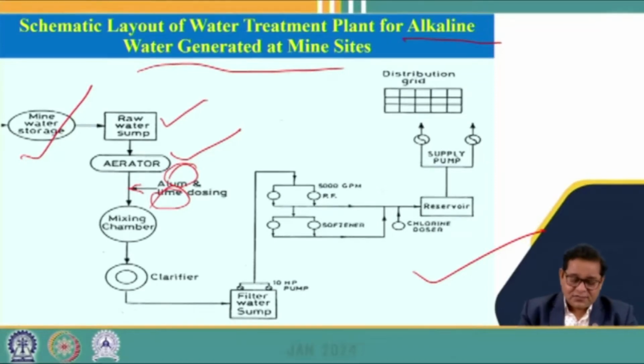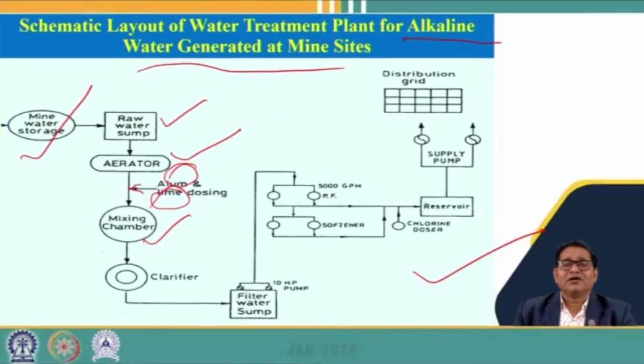Along with this, the water goes to the mixing chamber. This mixing chamber acts as a flocculation tank, where the entire coagulant-mixed water comes and is flocculated. During this, the water is rotated within the chamber at a very slow speed of 1 to 2 rpm. During this, floc formation takes place, bigger flocs are formed, and these flocs are then precipitated in the clarifier and separated from the rest of the water.